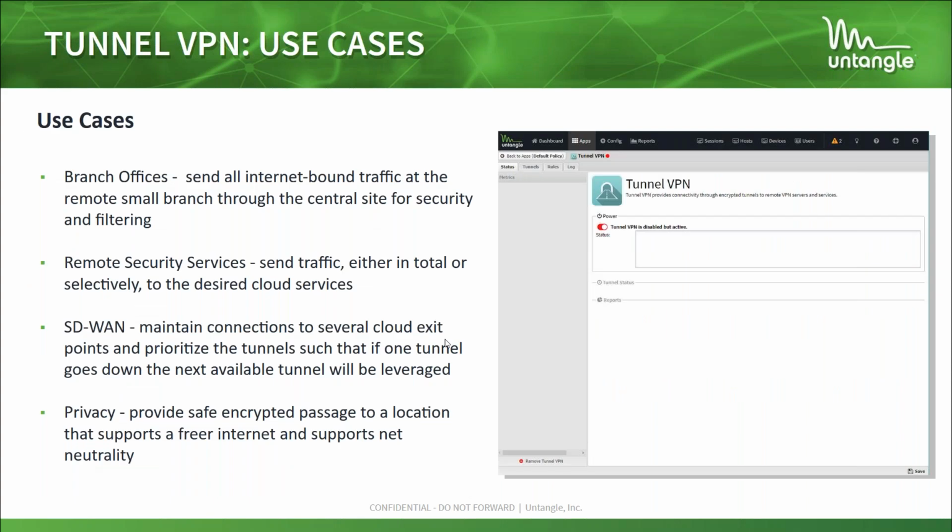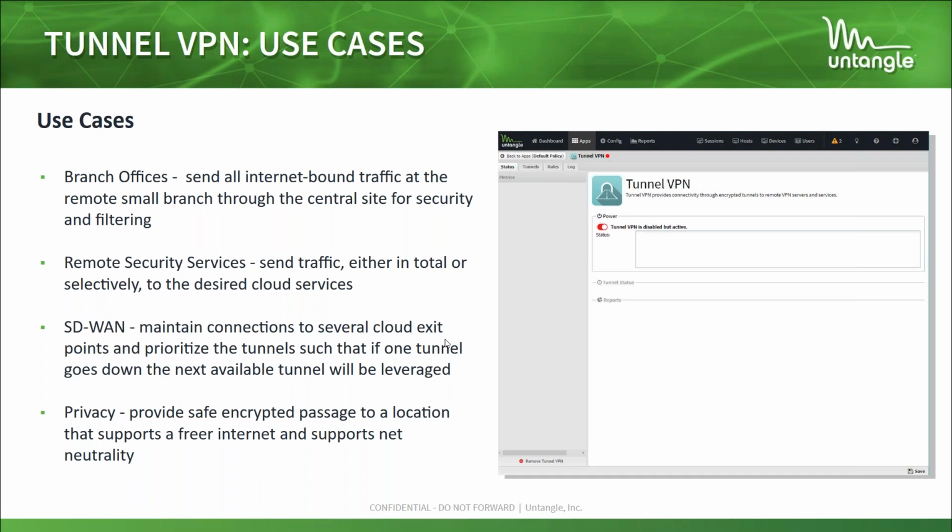Okay, I'm going to switch over to Tunnel VPN now. Tunnel VPN, before we dive into the settings, is intended to be used as an extension of OpenVPN. It's still using OpenVPN's technology to work. So it is also free. It is included with the install of Untangle. It is its own separate app, specifically because it has different use cases than OpenVPN itself.